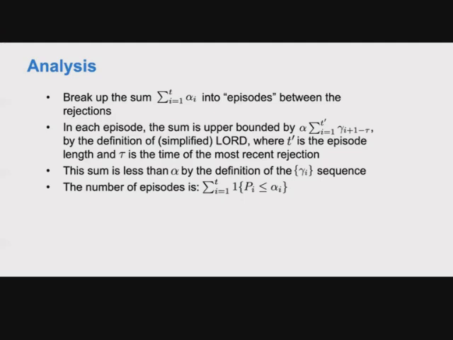The number of episodes is the number of times that you had a p-value less than alpha i. That means you had a rejection, which means you start a new episode. So the denominator is the same as the number of rejections, the same as the number of discoveries, the same as the number of sawtooths or the number of episodes. In the numerator, we have the number of episodes times alpha. In the denominator, we have the number of episodes. It cancels, and this whole thing is less than or equal to alpha.